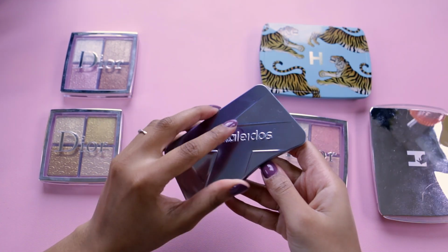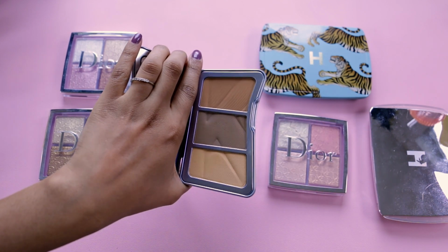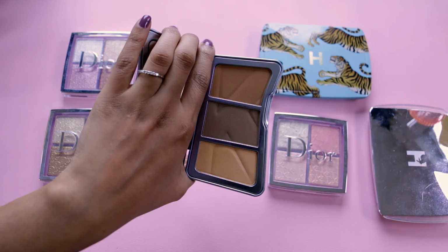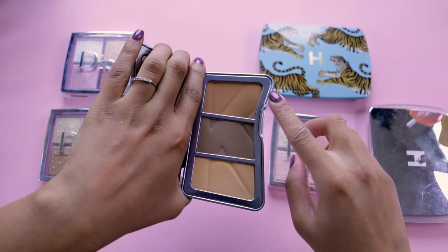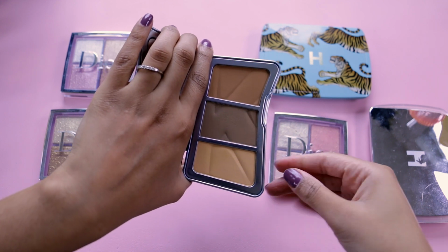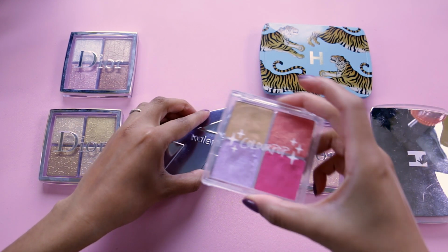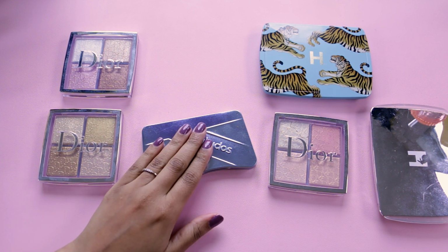Lastly, I have this Kaleidos Contour Trio, and this is in the shade Tan. This is also the most recent face palette I bought, and I really bought it for this shade. I wanted to do Agusal, and I needed a contour powder that fit my skin tone. And I think this works really well, but these other two shades I just don't use as much. This bronzer is a little too red-orange to me. And I just don't really know how to use a matte highlighting powder, but I'm trying to figure it out. All right, so only getting rid of one face palette, but I really like, or am trying to like, all of the other ones, so I feel good.